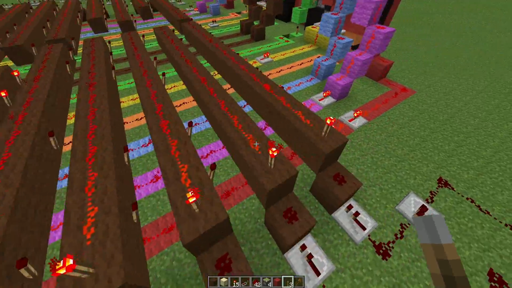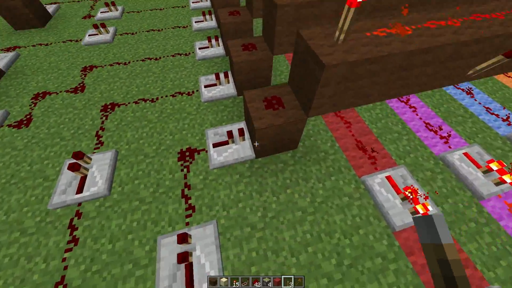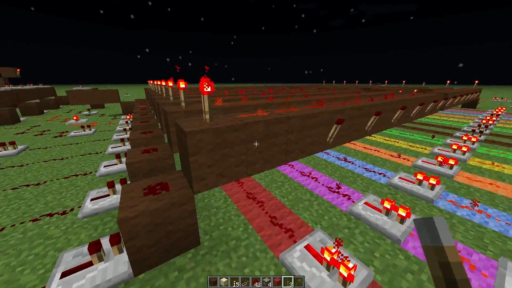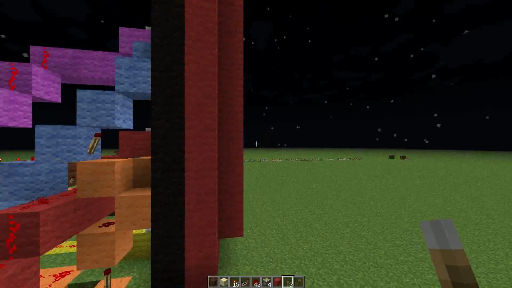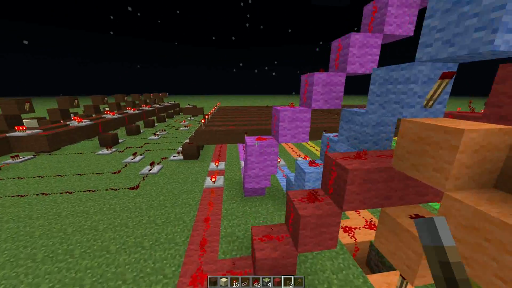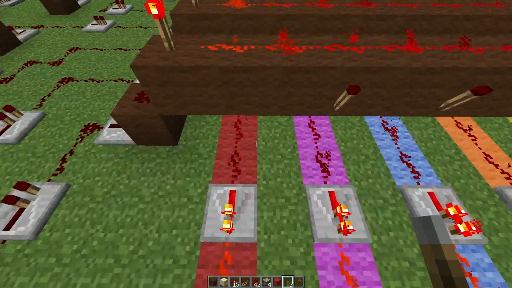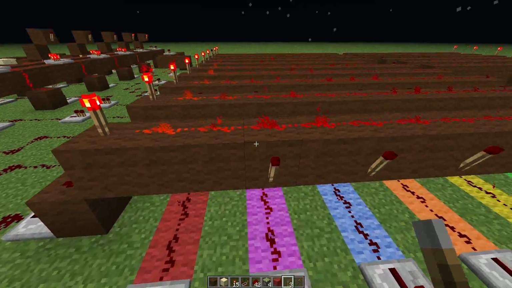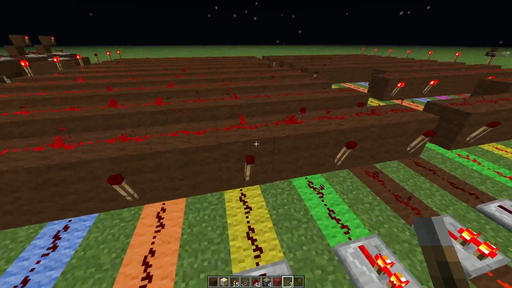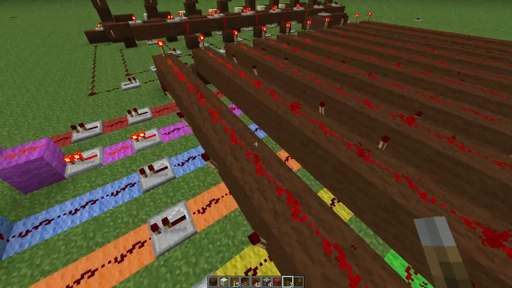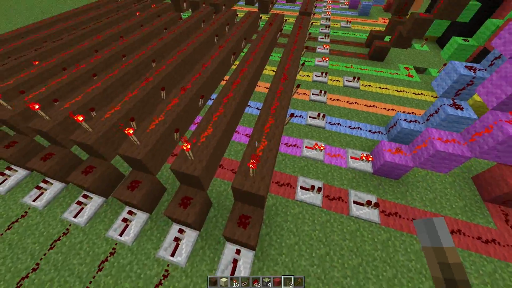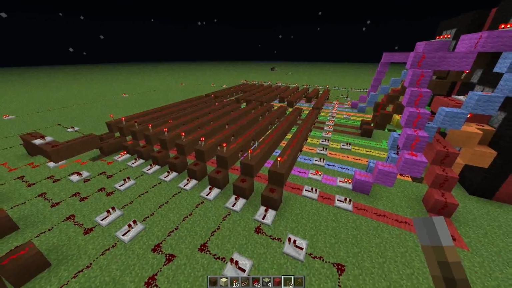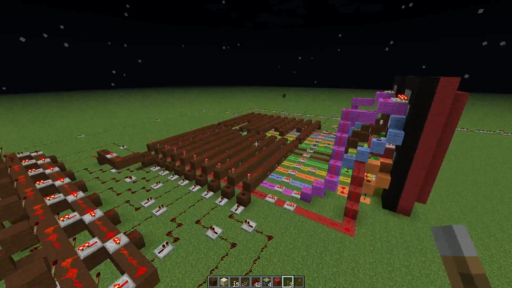So the way this works is, let's say I want to write 0. I've got to turn all of the segments on the edge on. This one happens to be the one in the middle. So I just place a torch here, here, here, here, and here, and here. And that allows for a really compact way of interfacing with the 7 segment.